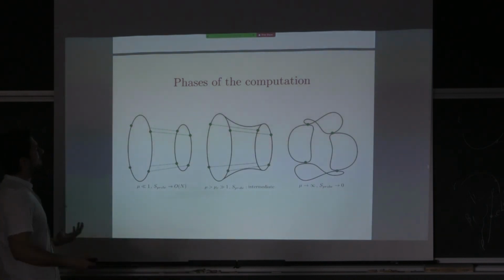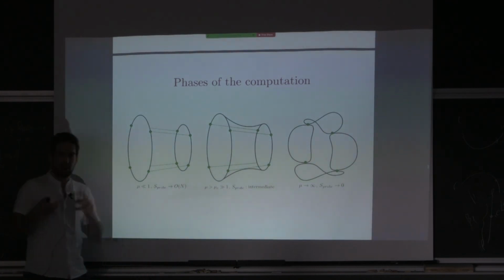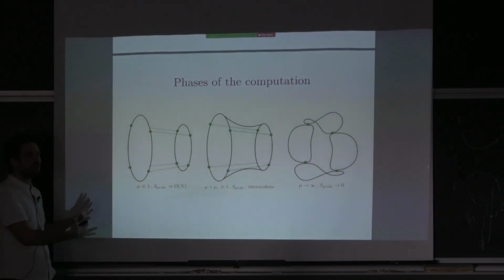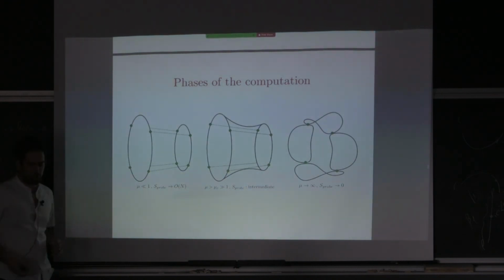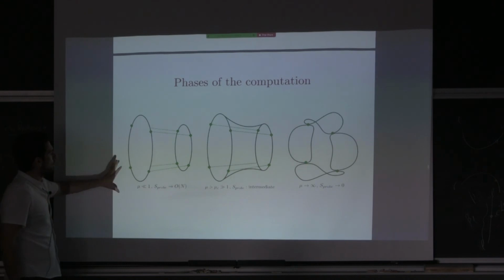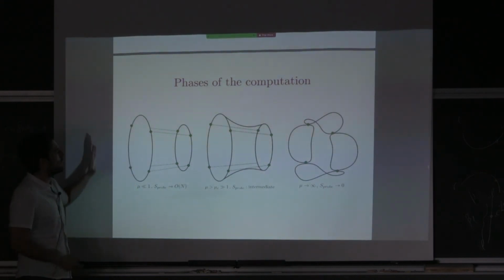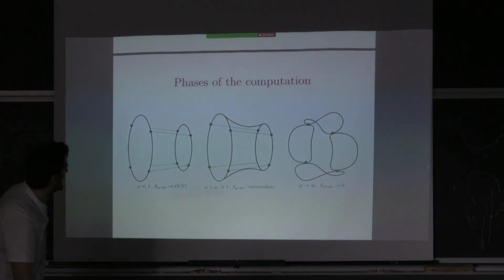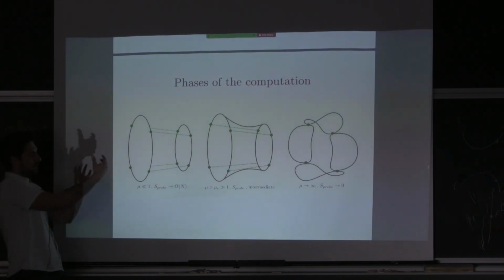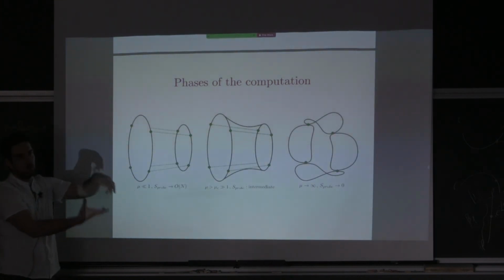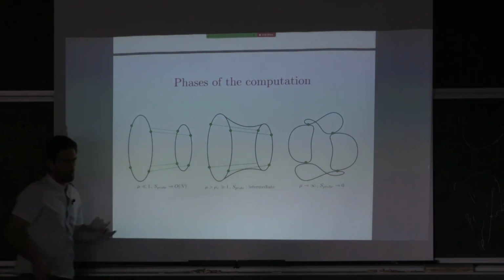All right. So what are these? How do you understand this regime in which the computation works? Well, here's a very simple way that's kind of pictorial, and it can be explained from the bulk point of view. So the computation was relying on computing this Euclidean path integral in SYK. Well, if you wanted to do this computation in the bulk, you would look for the appropriate Euclidean saddle of the bulk AdS geometry to fill in these boundary conditions.